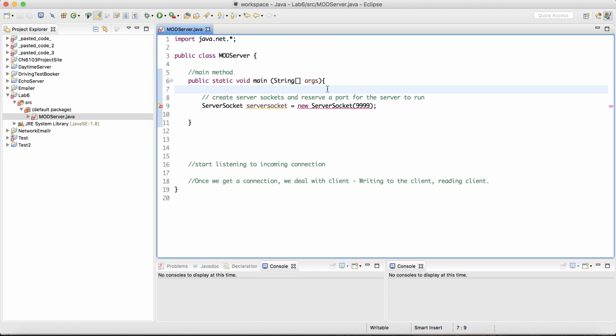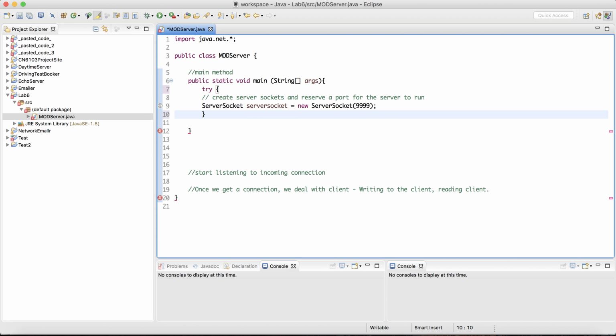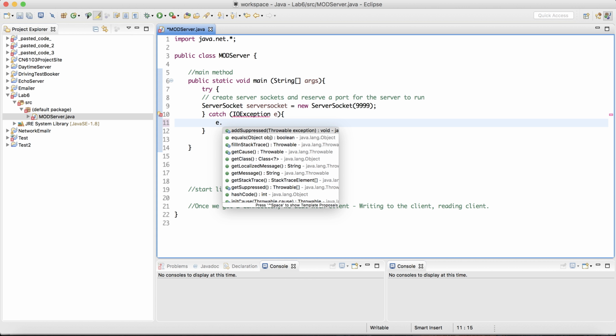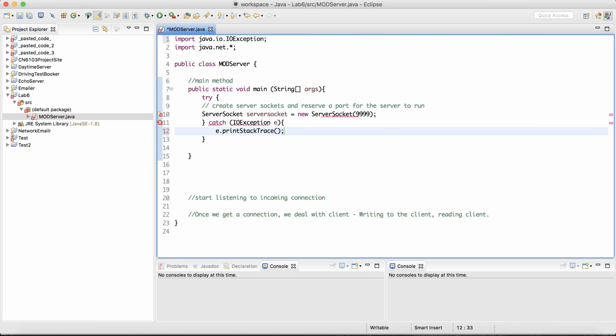So we all know how to do that. We will say try, and we will put our code in the try block, and because we have try, we need to catch, and in this case we know that it's going to throw an IOException, so we can say IOException e, and then inside the catch block you can say e.printStackTrace(), so that it actually prints if something goes wrong during the process.